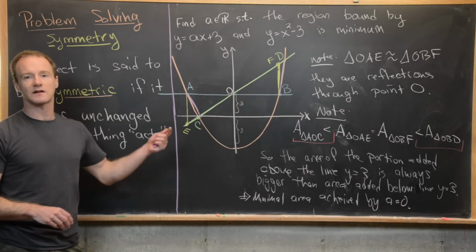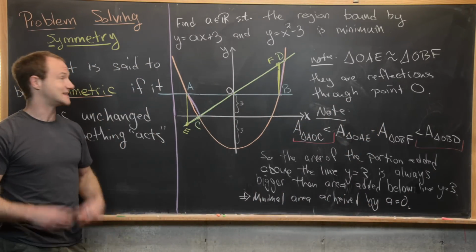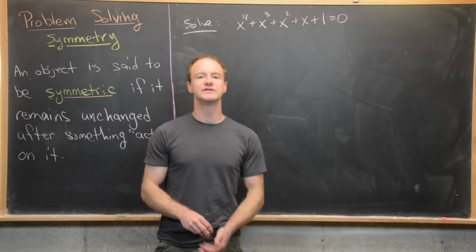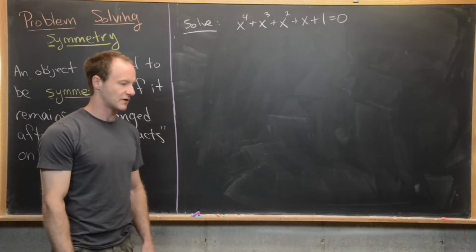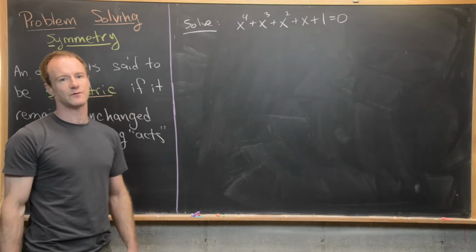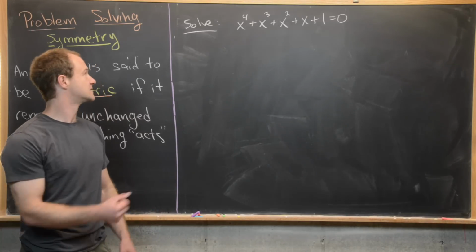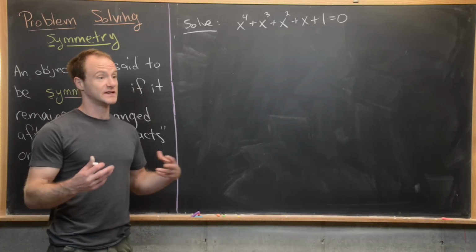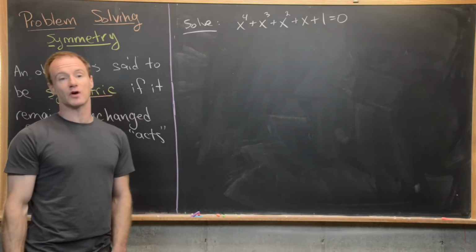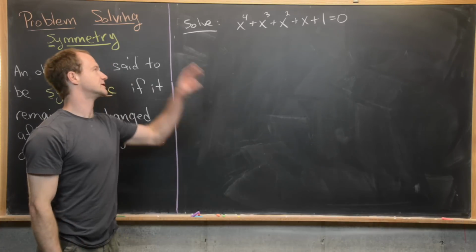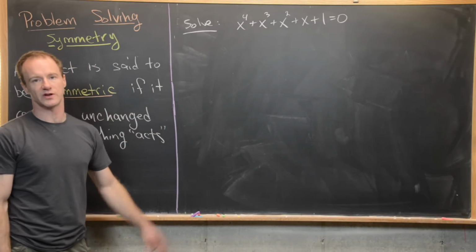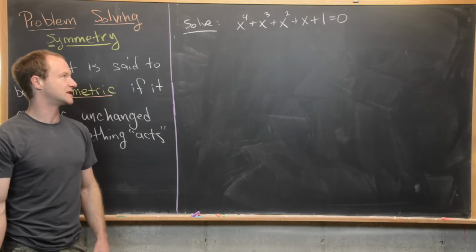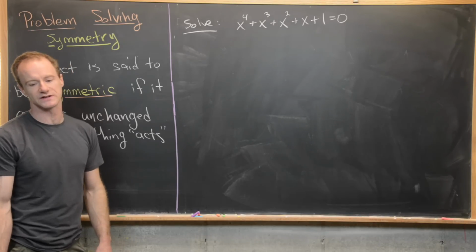So now let's go ahead and clean this up, and then we're going to look at an example or two of algebraic symmetry. So we just used geometric symmetry to solve a couple of problems that would have been extremely messy if we had used analytical methods. So here we want to use algebraic symmetry in order to simply solve some algebraic problems. So the first thing that we want to do is find the roots of this quartic polynomial. In other words, we want to solve the equation x to the fourth plus x cubed plus x squared plus x plus 1 equals 0.